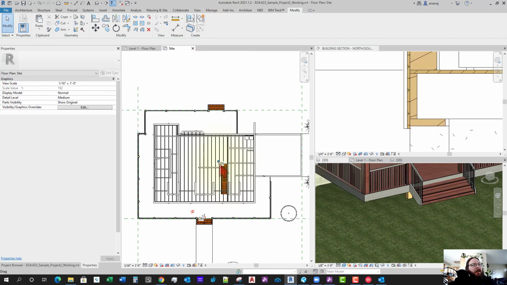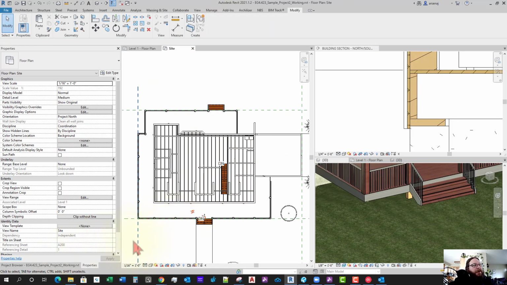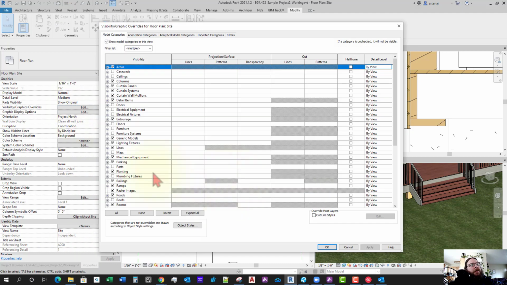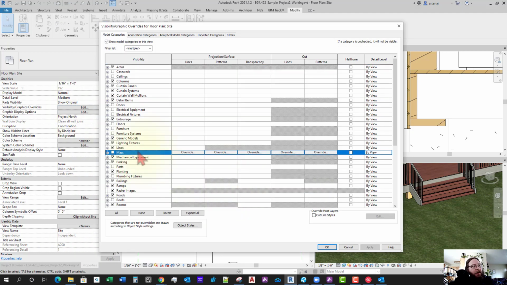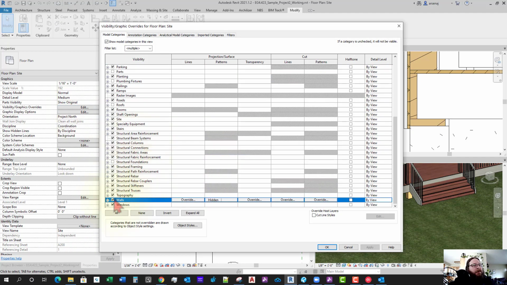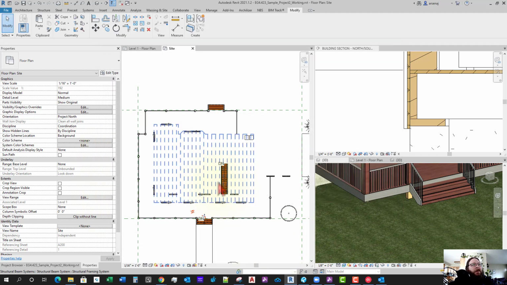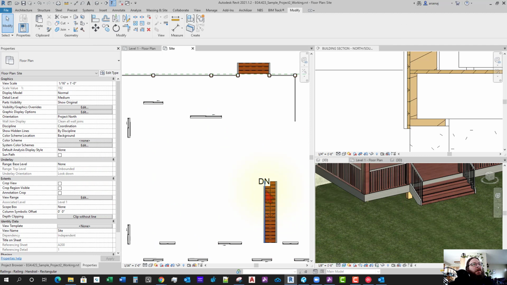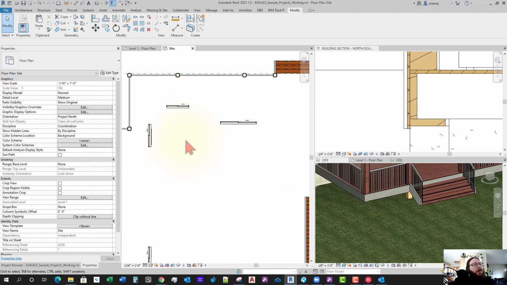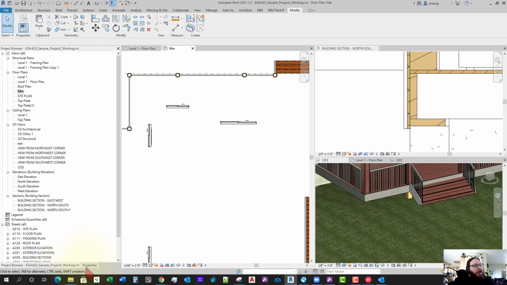I'm going to exit out of here. I'm going to turn off structural framing and walls as well in my visibility graphics. Walls, structural framing. So let's see.